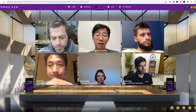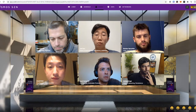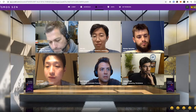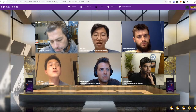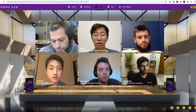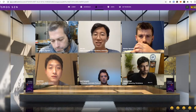But I do want to also sound a warning in that this also does mean that unless we find proper ways of making sure to guard what we're securing, there may be blockchains that we might not deem to be up to the standard that we're seeing these days getting that shared security from the Cosmos Hub. If we do not design a method of onboarding new chains properly, we might end up with a ton of spam blockchains just spinning up because there's not a ton of downside for these people, and validators at the end of the day are going to be suffering if that's what it comes to. So I do want to sound the alarm there to say that yes, it's great, but at the same time we need to make sure that we design this properly.